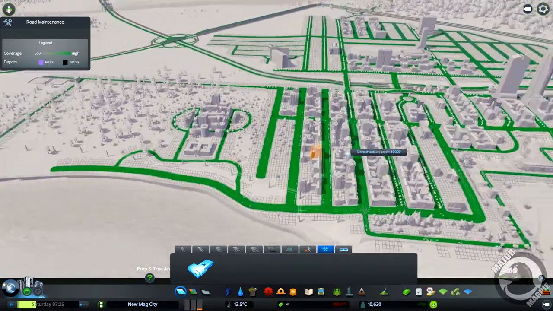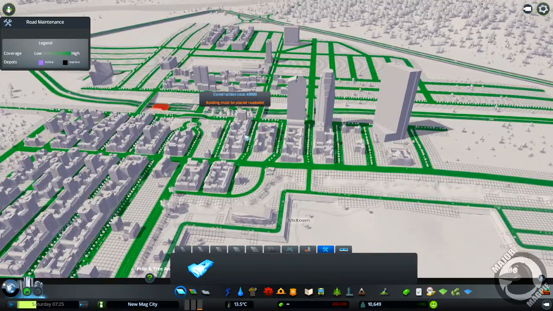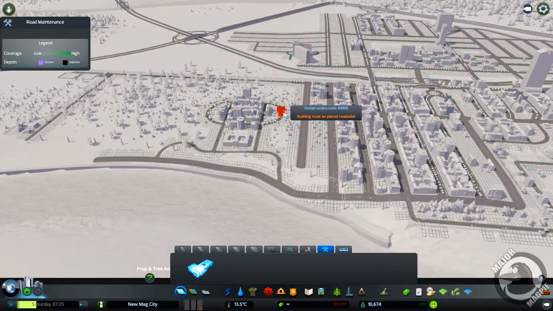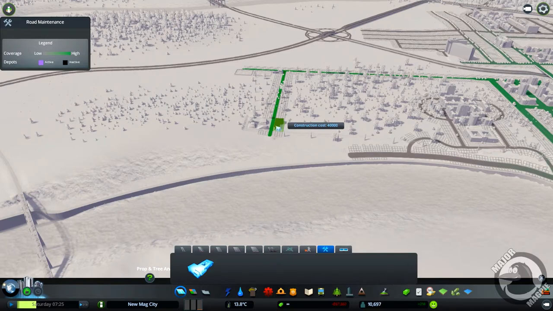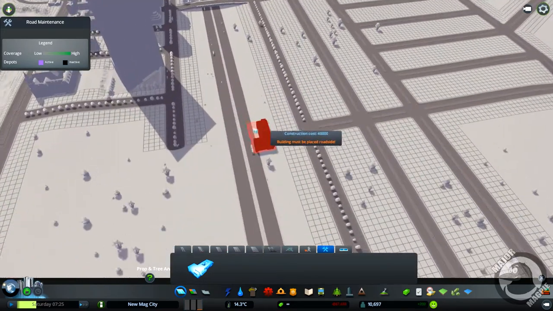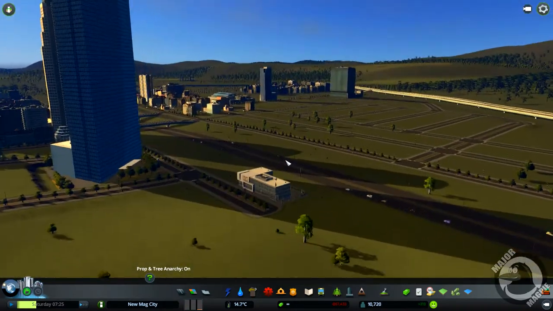Right, so we want to plonk this guy, probably not in the middle of the city center. So I was thinking somewhere around here. Probably need to create some more avenues, that's the only thing. Yeah, we're gonna go on this road alongside our freeway here, I think. Yeah, put it in there. 40 G's. Money's not an issue, so that's fine.